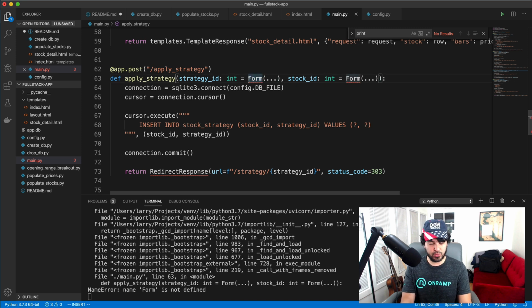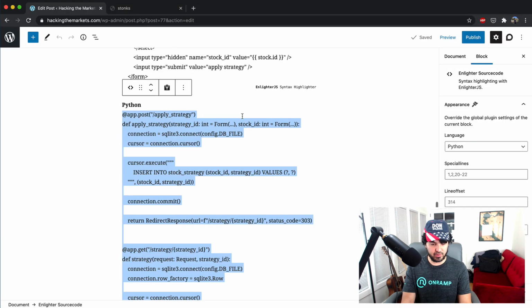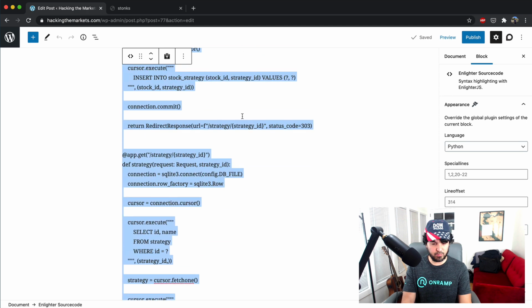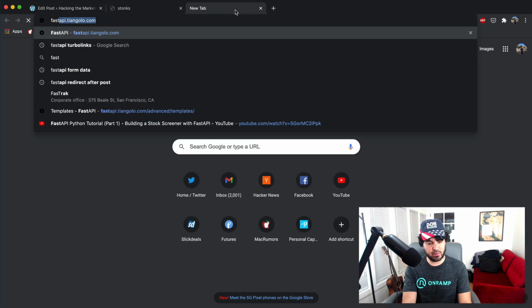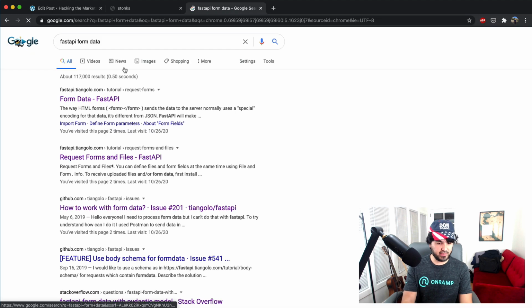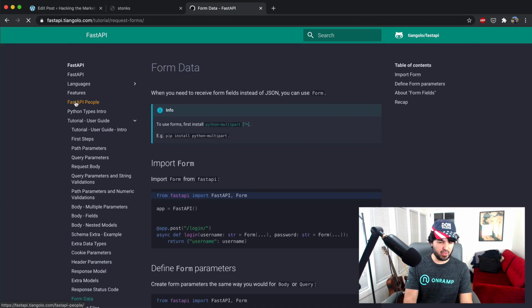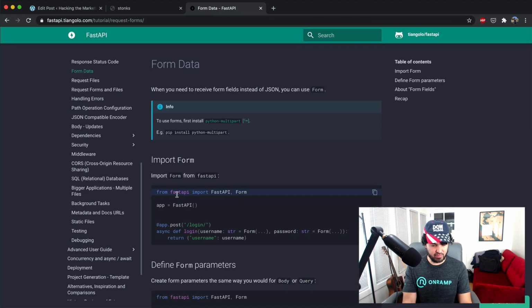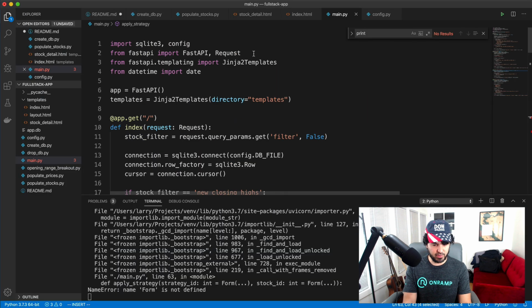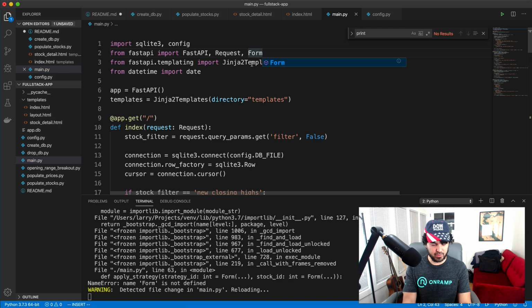So that requires importing this form object. And so to import a form object in Fast API, I'm going to search Fast API form data in Google. And you see we have to import this form object from Fast API. So I'll put this at the top like that.